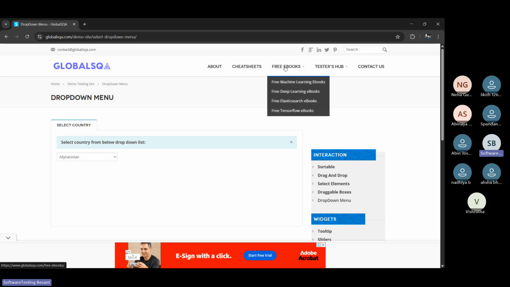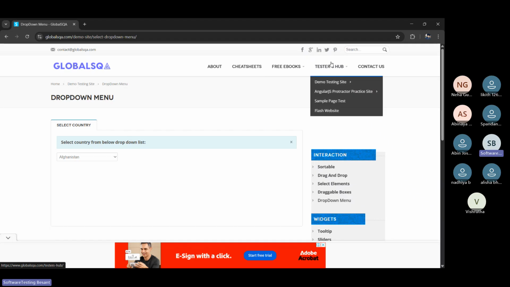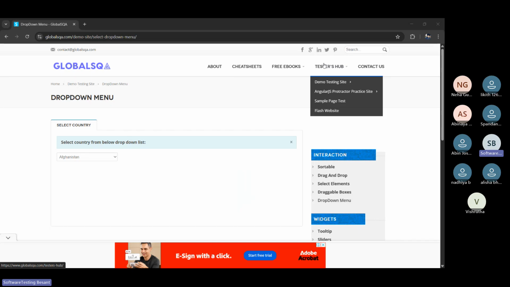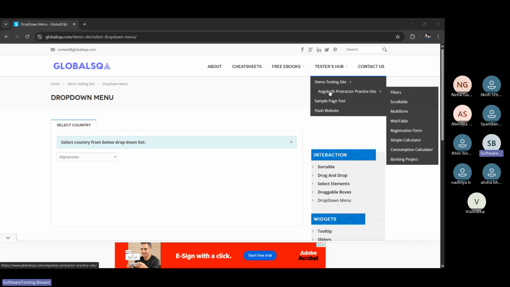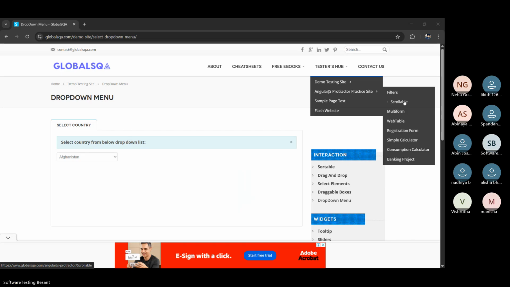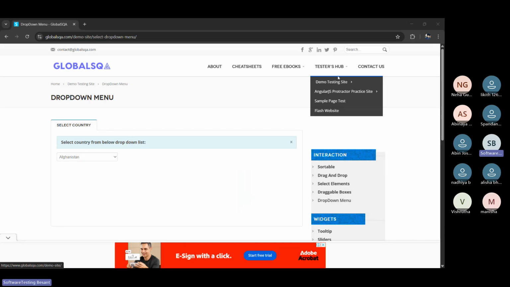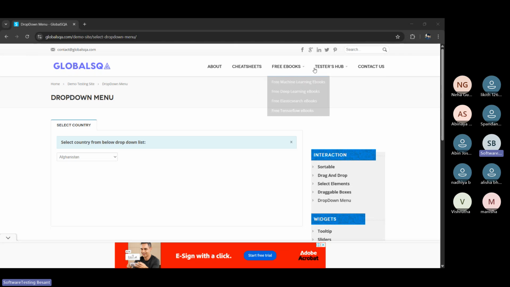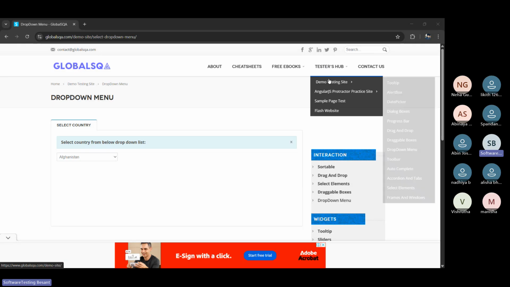See, when I'm hovering over the element Free Books, it shows a drop down. When I'm hovering over Tester Hub, it shows some other drop down. Again, when I hover over an element, it shows other dependent elements. Here I'm not clicking anything or doing any actions, I'm just hovering over the element so that the page develops.